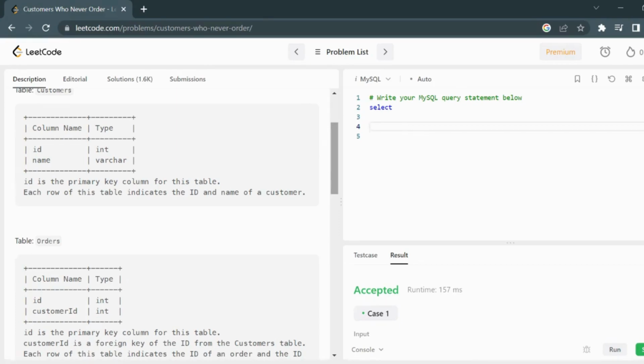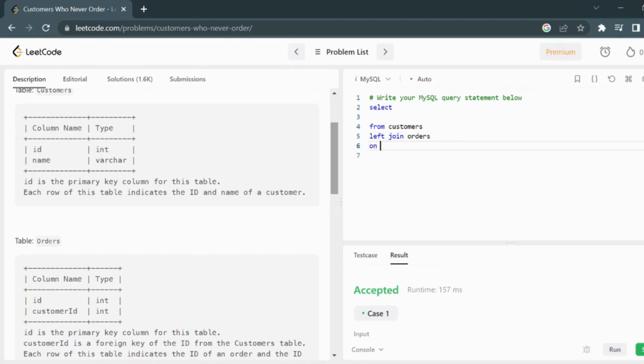So here I am selecting from the customers table, and I will be doing a left join because I will be needing all the results set from the left table, that is the customers table. So I will do a left join on the orders table. On what condition?